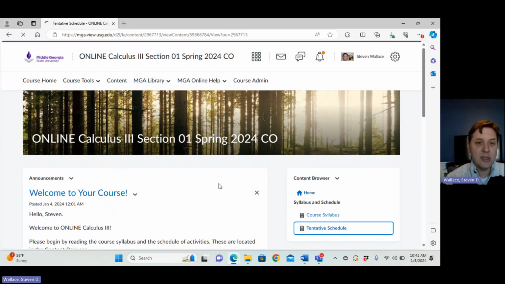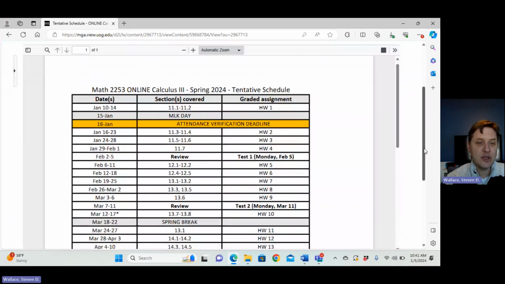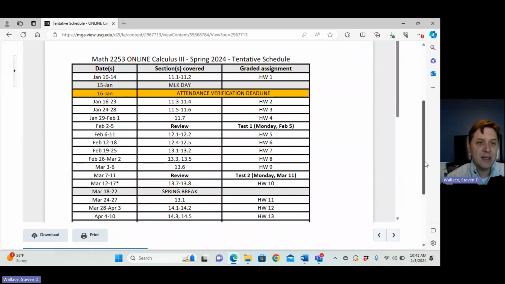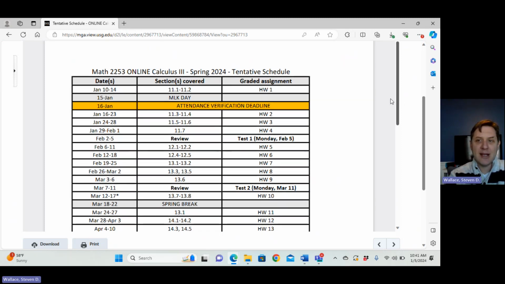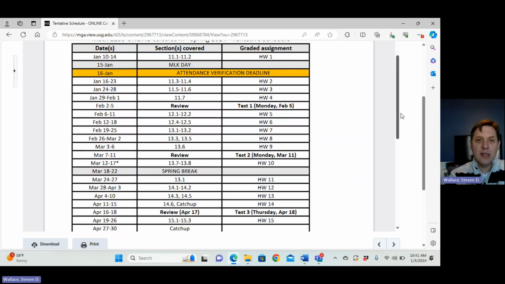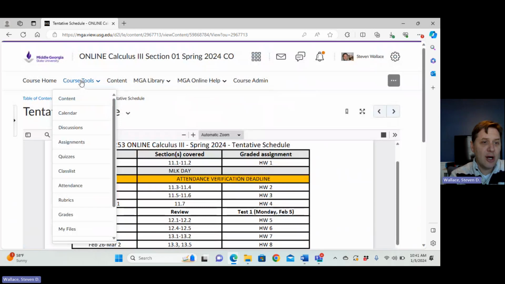A schedule of deadlines and what should be covered when is right here. Roughly, this says what you should be working on during what dates. That's at a glance, but also a good place to go, and you need to check it often, is Course Tools, Calendar.